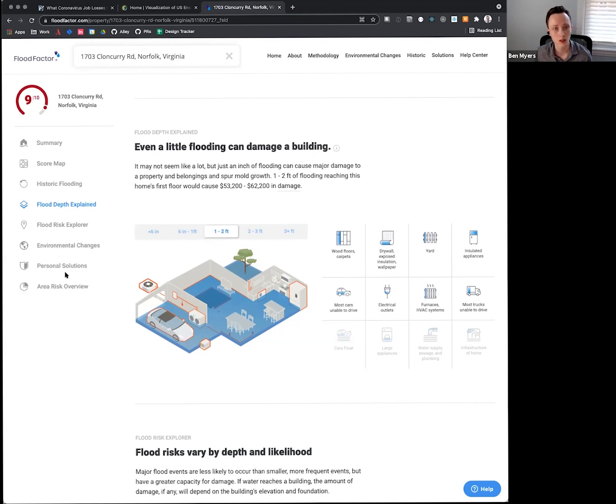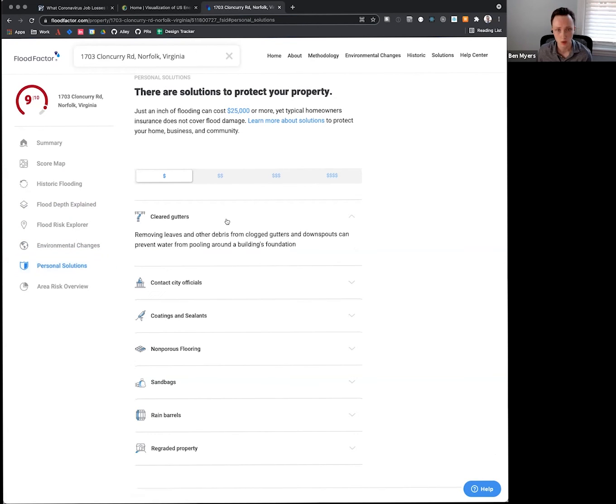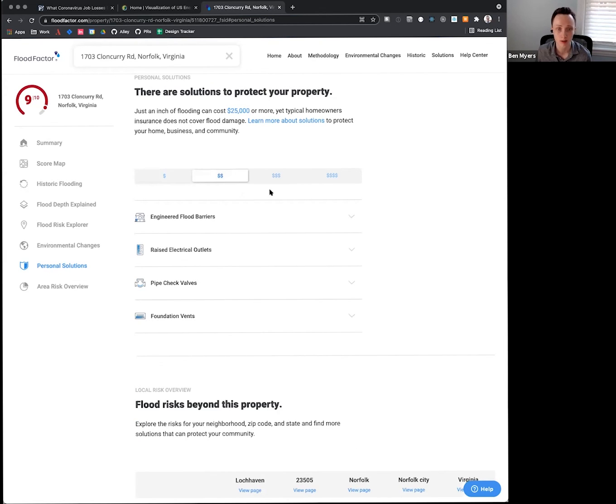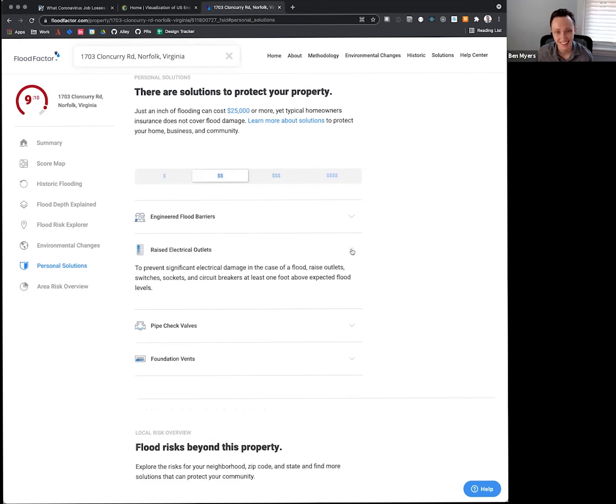Yes. And then I really like this. They included this solution area, and I think this is cool because all this is quite dire, and kind of abstract, like you just pointed out. But this is actually, okay, well, what can I actually do to help protect my property. And some of it's really sensible stuff, like, hey, you should probably clean your gutters. But then they also offer more advanced, more costly things that you can consider doing. Oh God, I just saw raised electrical outlets. I hadn't even thought about that. I mean, you probably should if you are worried about being flooded.